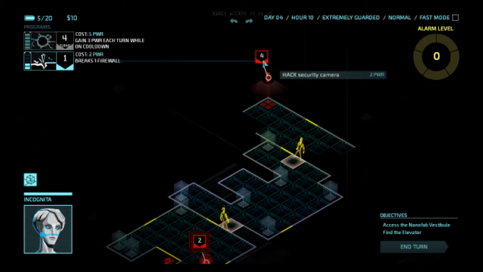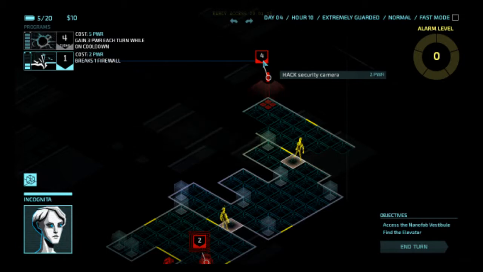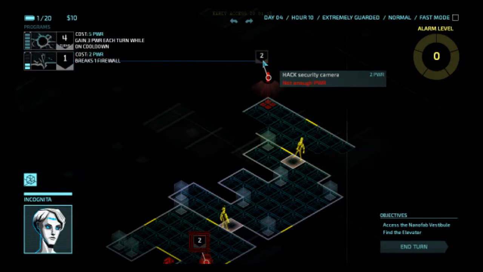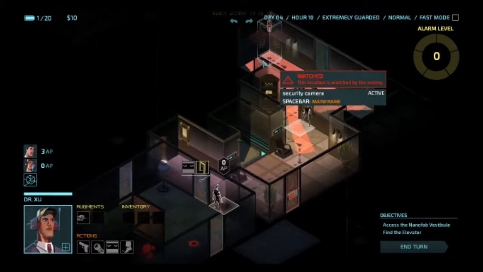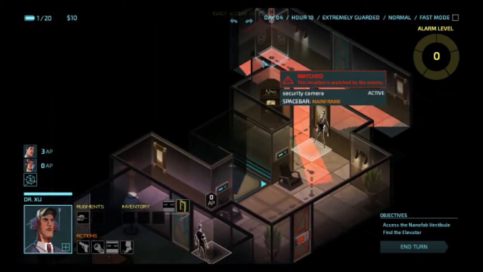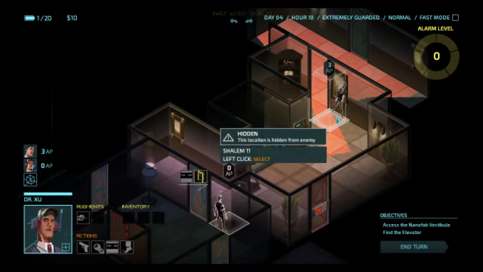Jesus, this is what's going to kill us. We're about not going to those, not picking up any incognito programs in the first mission. Just bring the camera in a little. Right, and we should be set to end the turn for now.